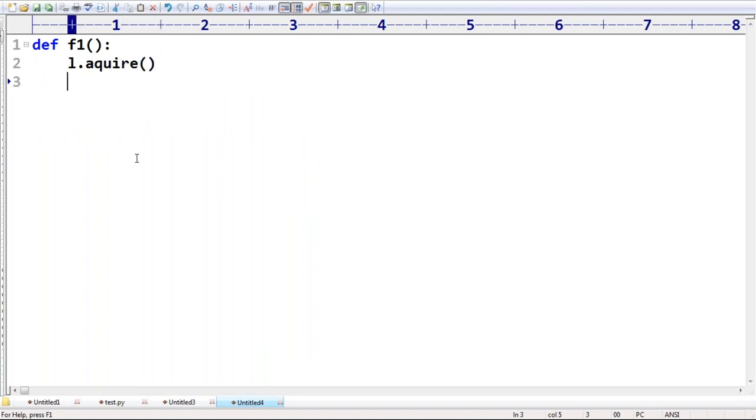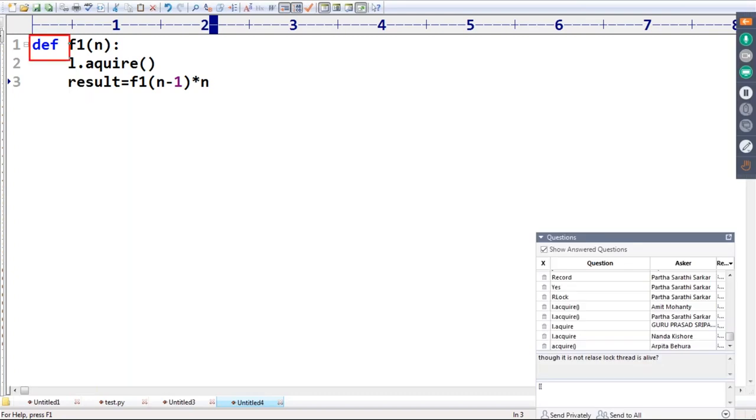After that, I'm taking result is equal to f1 of n minus 1 into n, assume something like that. So now the thread is again calling the f1 function. Inside f1, the thread again calls f1.